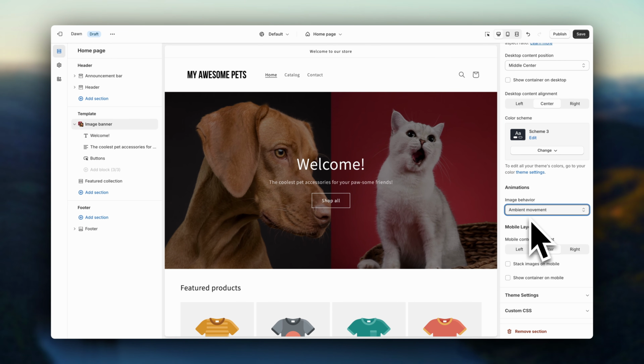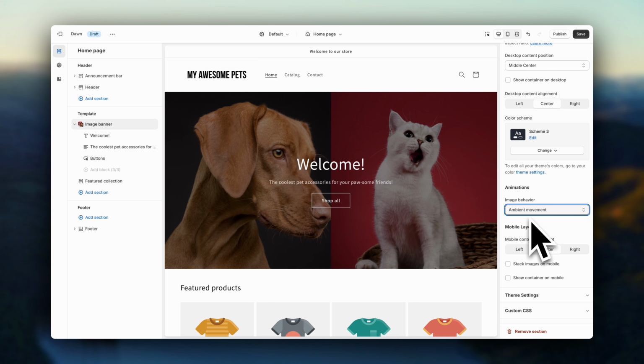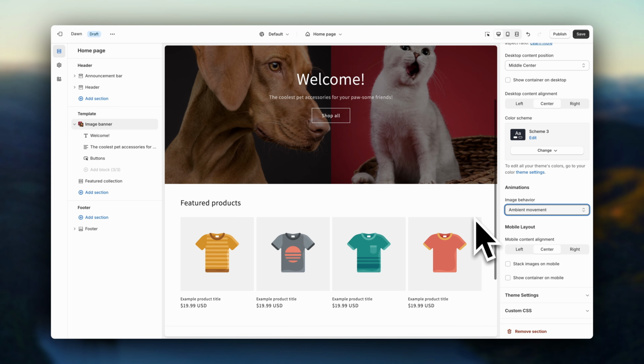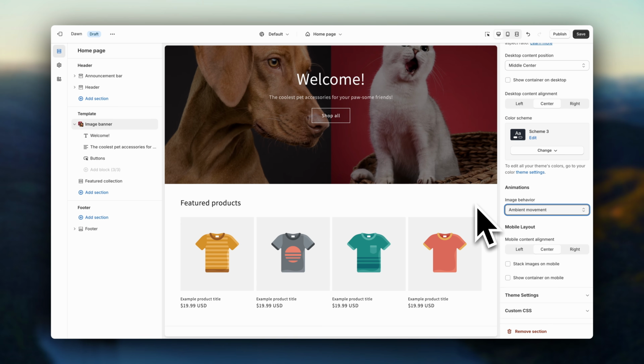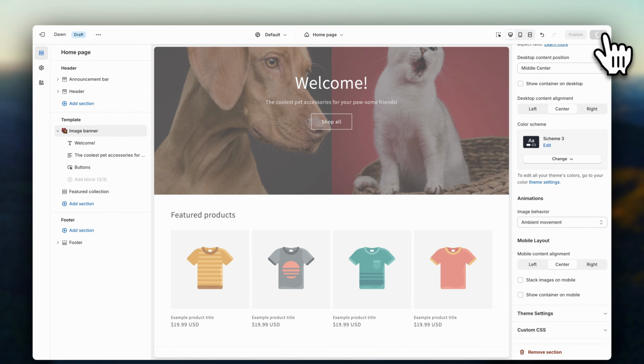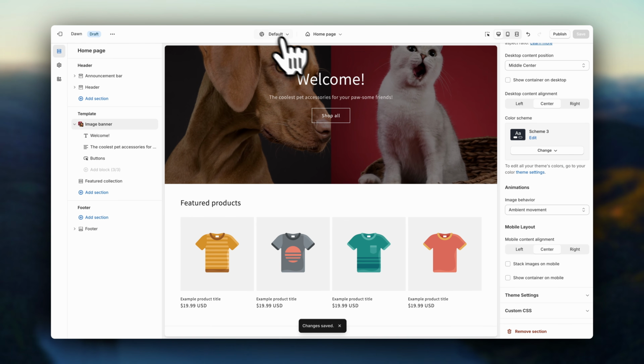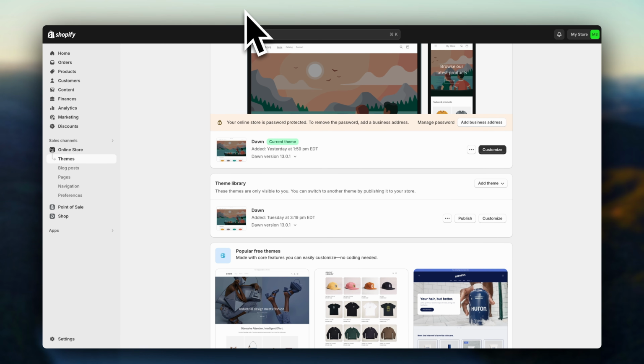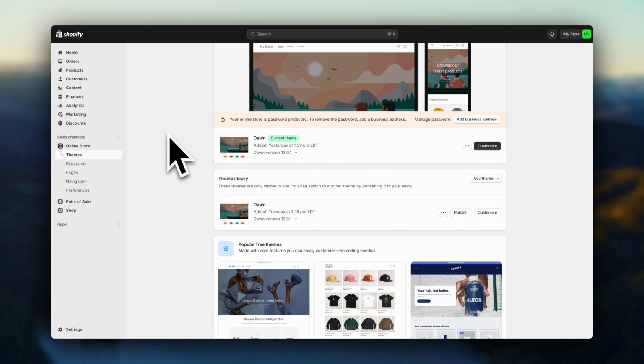Now the next step is to add products. Before we can add the product sections here in the theme editor, we are going to go back to the Shopify dashboard to create the store catalog. Now there are different ways to add products to Shopify depending on your business model. I know some of you are selling your own products and others are interested in dropshipping. I'm going to show you both options. So let's start with the first option.